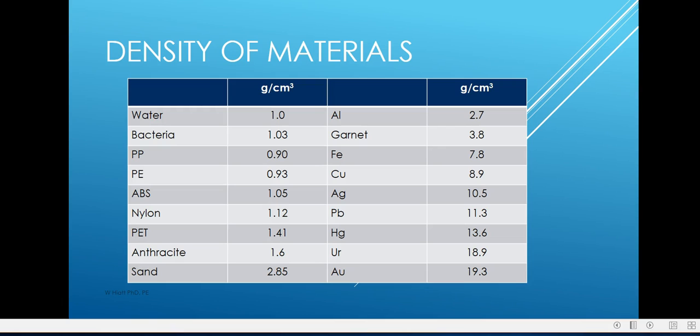For information, plastics vary somewhat in density, from less than the density of water, where they float, for polyethylene and polypropylene, to over the density of water for plastics such as ABS, nylon, and polyester. I've listed a number of metals here: aluminum, iron, copper, silver, and so on. And you can see at the bottom of the list is gold. And you all may remember the long history of Archimedes, who, sitting in the bathtub, developed a method of measuring the metal content of precious metals.